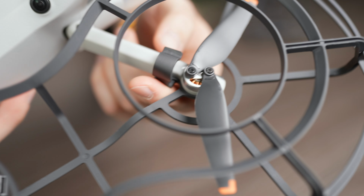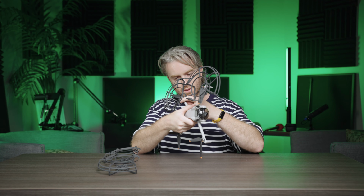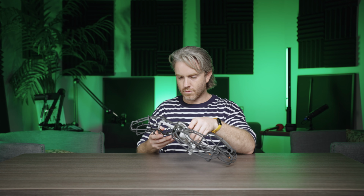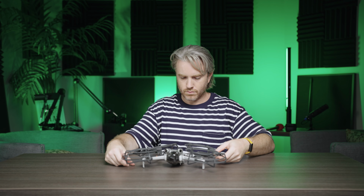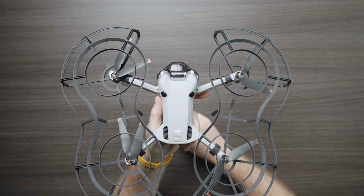Then you just snap down the clips. Same on the other side. Nice and easy, just that simple. Just takes a minute to put it on, and it's gonna provide just an extra level of safety that you're really gonna need if you intend to fly indoors, and it'll just help you be more safe generally.